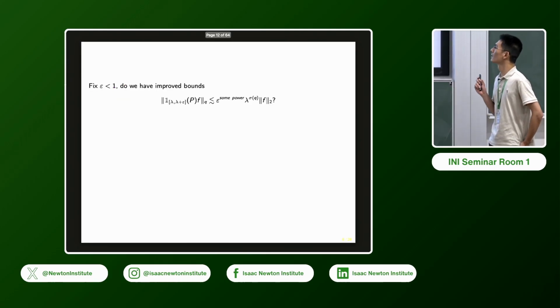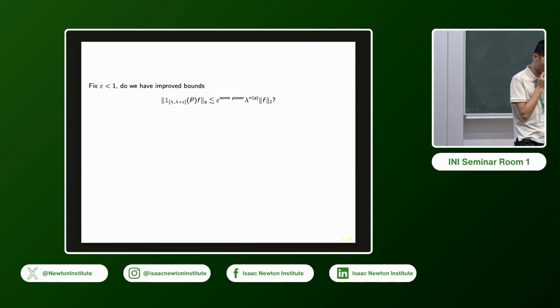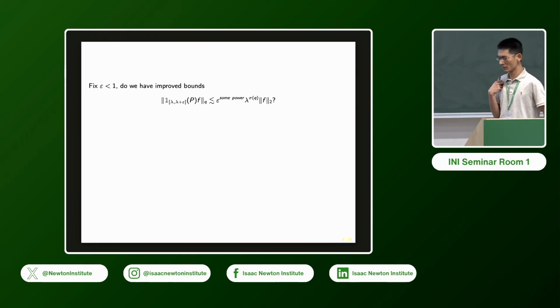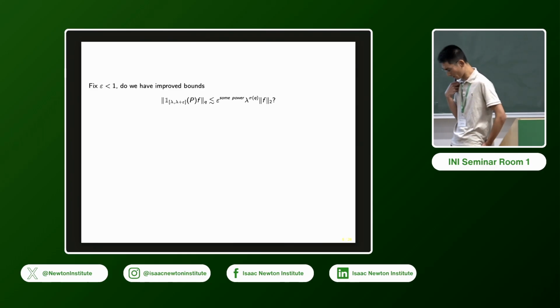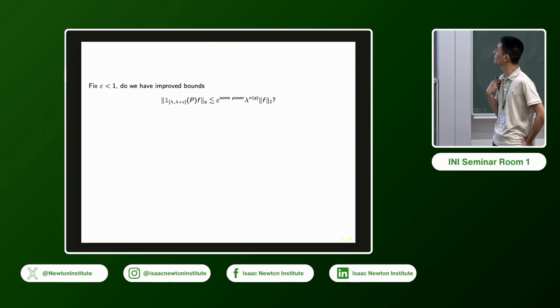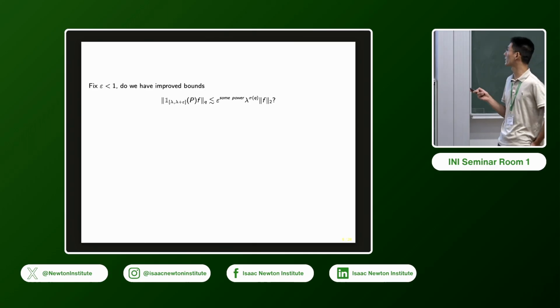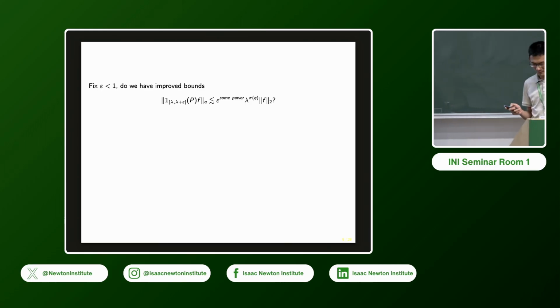The question is, to have a better study of eigenfunctions, we want to shrink the size of the intervals. For intervals of size smaller than 1, we wish to obtain improved L^q bounds, where we hope there is a gain of epsilon to some positive power compared with the standard unit interval spectral projection estimates.